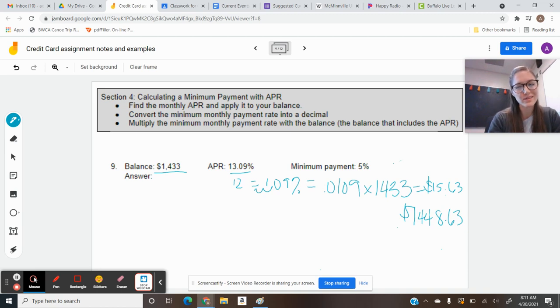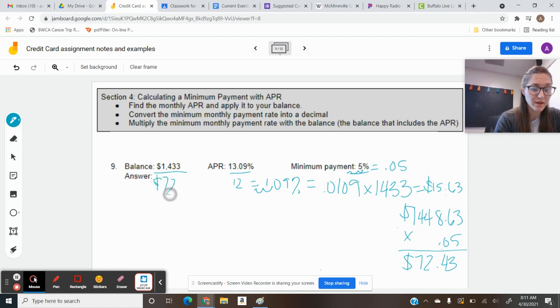So that's how much total we owe, but the credit card company is sneaky and they're like, we know that you charged over $1,000 to your credit card this month, but you only have to pay 5% of that bill. So you're going to figure out 5% by taking your percentage, converting it to a decimal, by moving that decimal point over 2 places to the left. And when you do that, you get 0.05. So we're going to multiply our balance by 0.05 to figure out that minimum payment. And when you do that, your answer is $72.43.